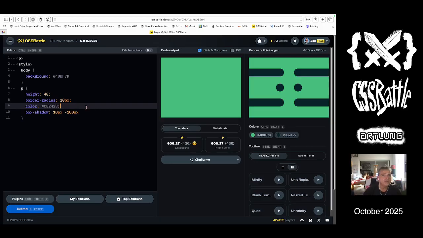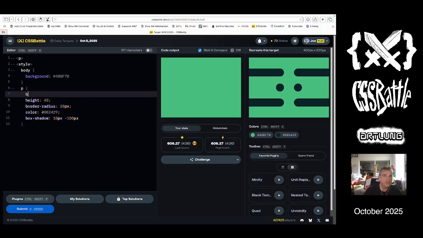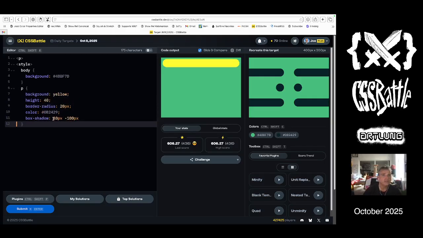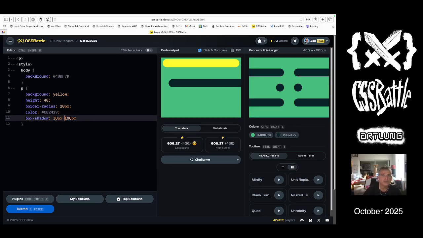We don't see anything. Why? I don't know. Let's set a background on him so we can see him. Do we have an element? We do. So the box shadow is not doing anything. Why? 20, 30. Did that too. Oh, there. Okay. So I actually did do it. I just had numbers that were no good whatsoever.